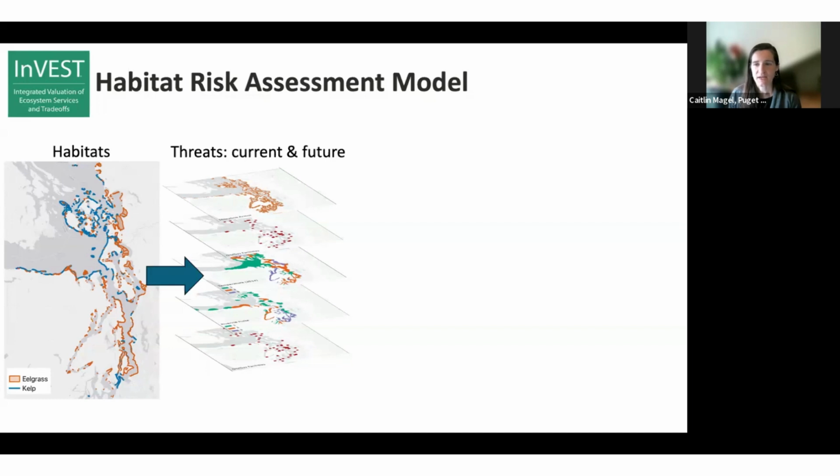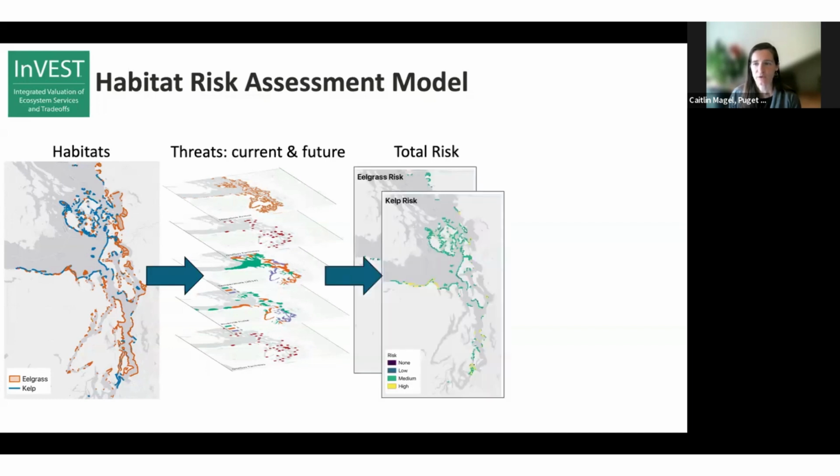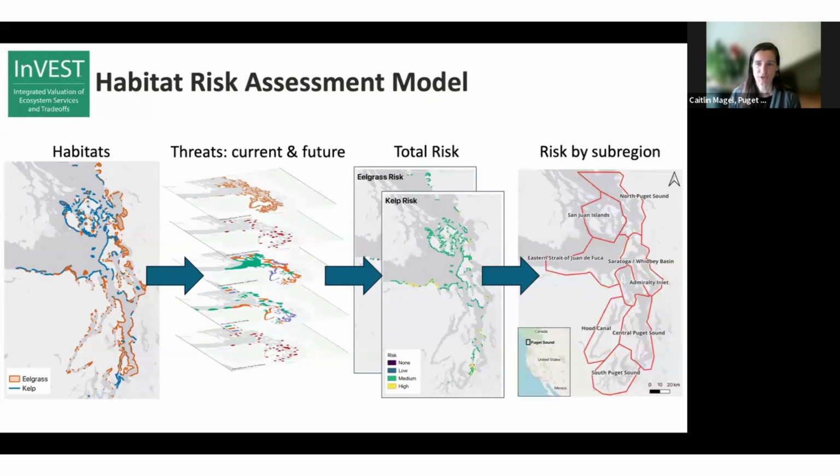The InVEST tool overlays the spatial data for the habitats and the threats and calculates the risk from each threat to each habitat. The risk from each threat is then summed to the total or cumulative risk. You can evaluate risk pixel by pixel, but you can also summarize risk to larger subregions of interest.